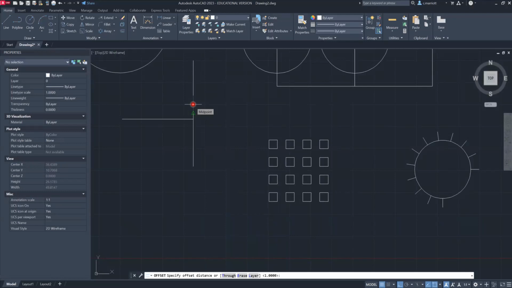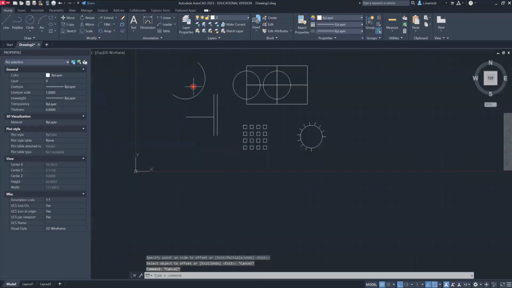Because it works with not just things like this line that I'm going to offset, but you could offset a more complex object. So offset, specify distance. If I want to offset it by 1 unit, it's already here. I could either enter 1 or I could just press enter and it would assume I want the same distance. And then it's going to ask me what I want to offset. So if I wanted to offset this line, I select it. And then it's going to ask me to choose the side you want to offset to. So I'm going to click on this side.